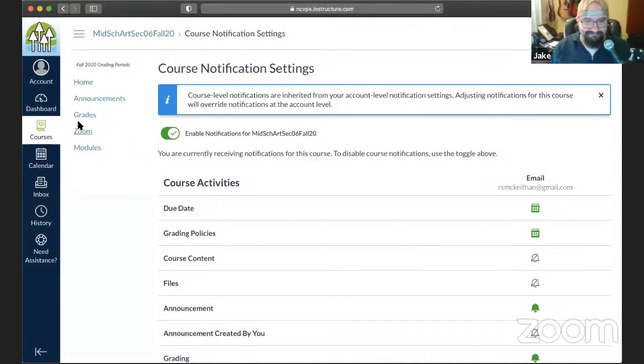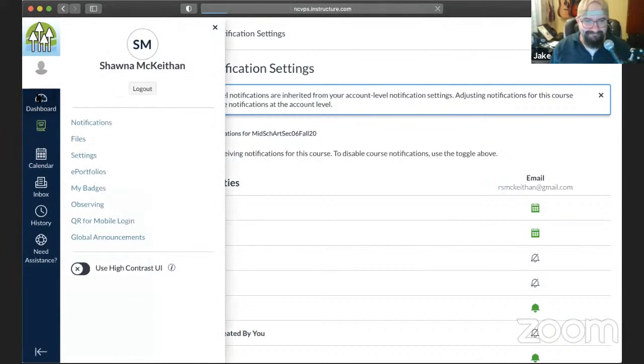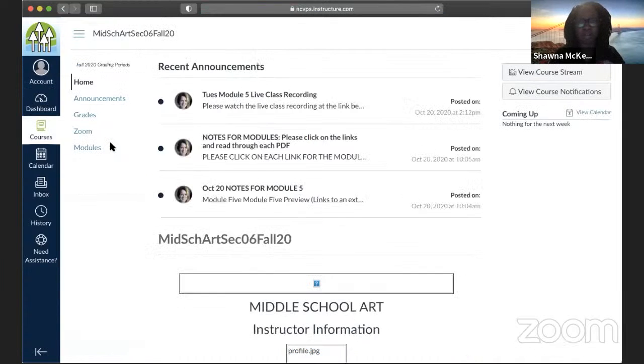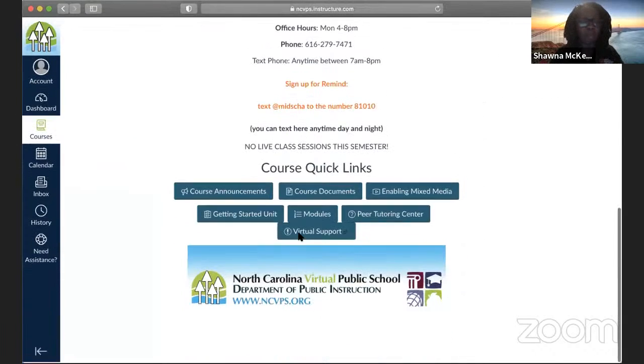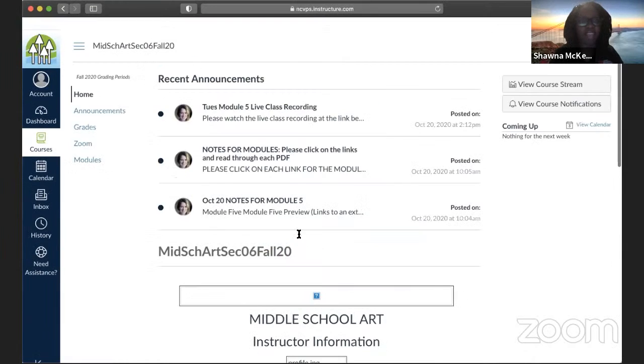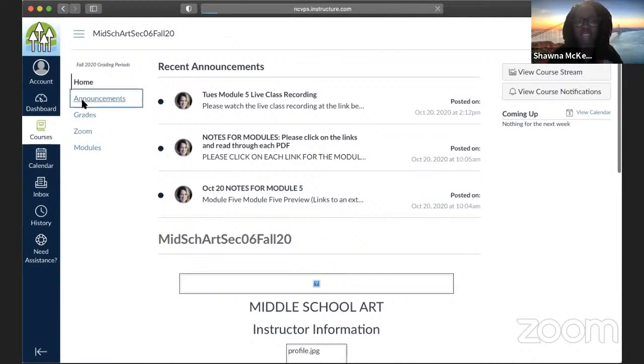All right, so once you log in as yourself, so now I'm logged in as a parent, as me, real parent over here, it shows me all of my child's courses that they have right now. If I click on one of the courses, it's going to give me all the information that I need. I'm clicking on the course. It takes me to the home page. I can see what the teacher has for the home page. I can see any announcements.